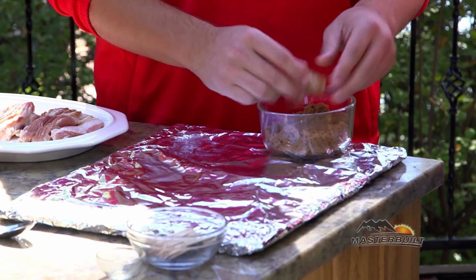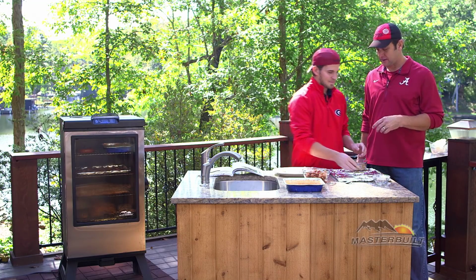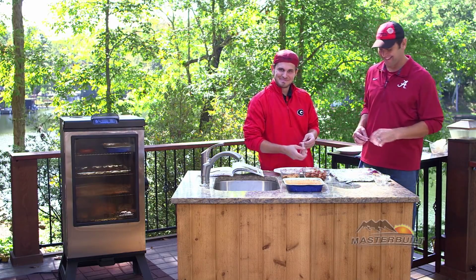It's called meat candy. That's what that's called. That was supposed to be my line. Oh, it is. You can say that now. Look at the camera and say it's meat candy. A lot of people like to call this meat candy.